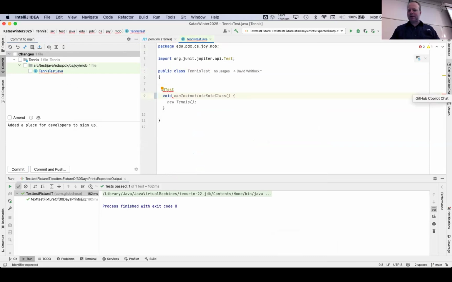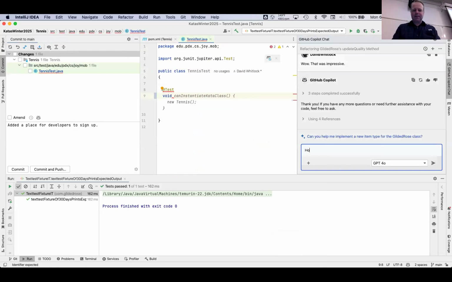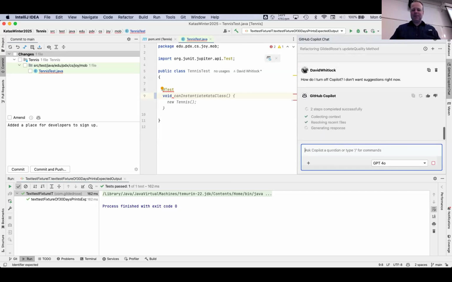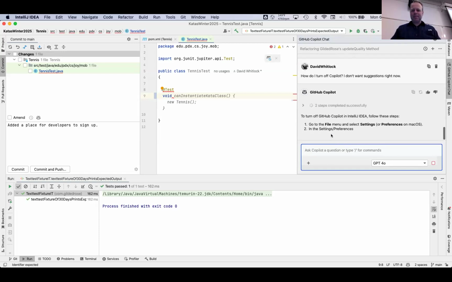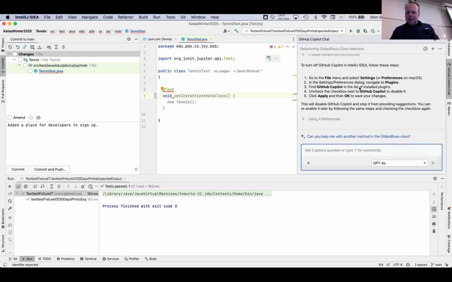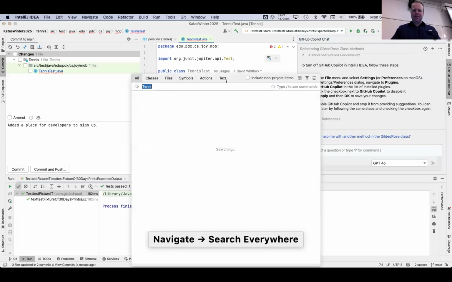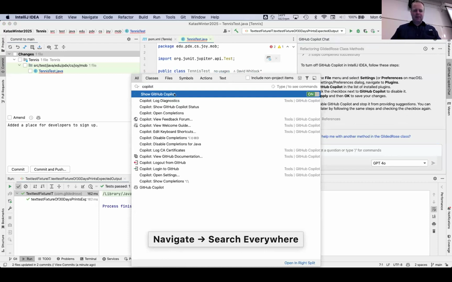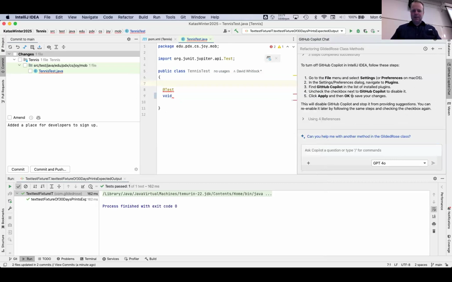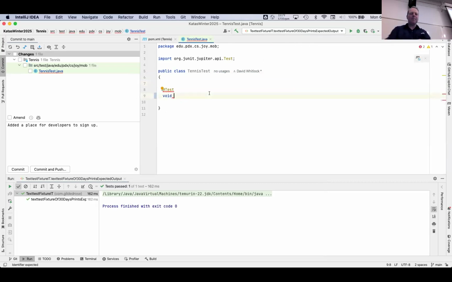Oh, I want to turn off Copilot. Sorry, wait a second. How do I turn off Copilot? I don't want suggestions for that. Nice. Okay, thank you. Show GitHub Copilot. Off. I don't know, we'll see. Go for it. Thanks. Sorry, we were saying... Oh yeah, the little guy in the bottom right too. I guess he's gone away. Great. Okay. Thank you. Sorry.